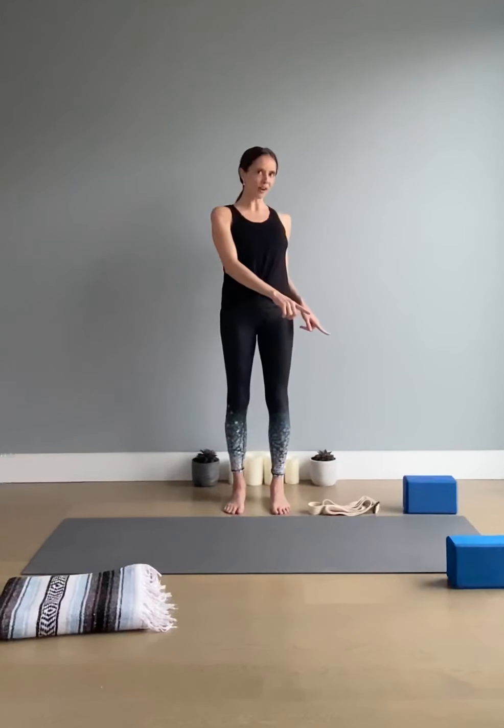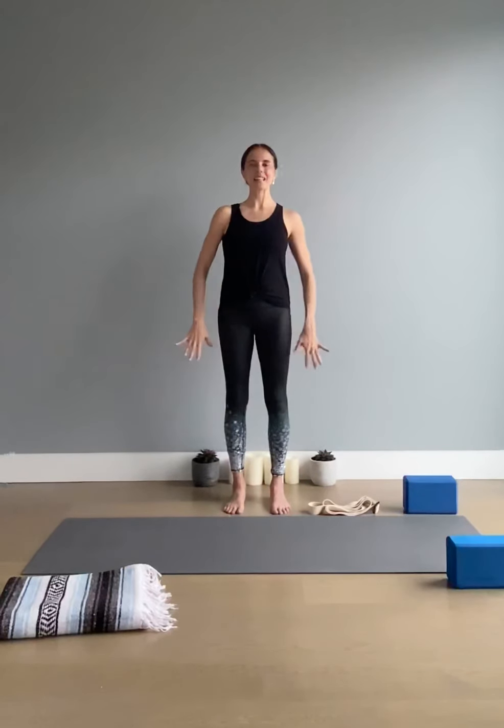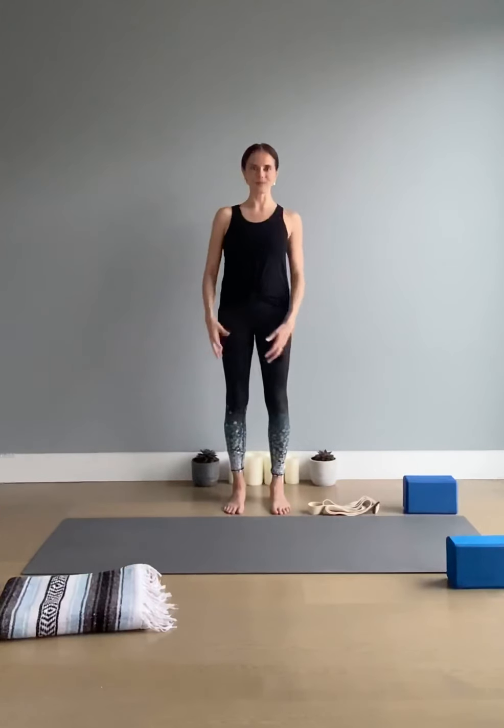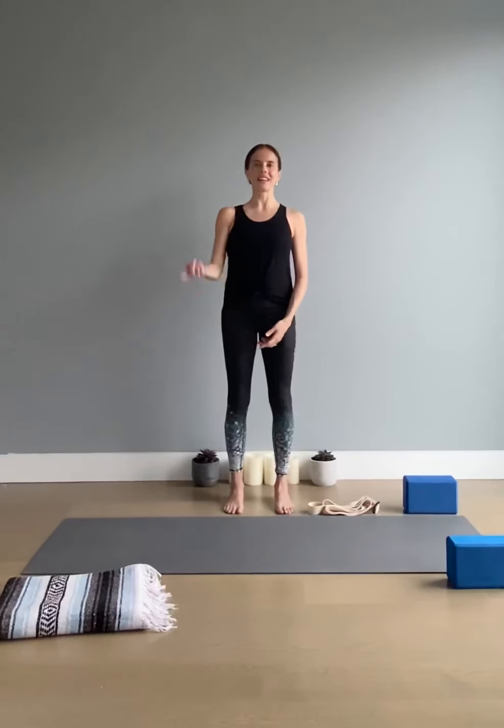We're gonna be using props. If you have them at home, please grab them now. You can pause the video and get what you need. I'm suggesting two blocks, one strap and one blanket, as well as the yoga mat. And set up close to a wall, okay? So when you have your props, then you can start the video again.